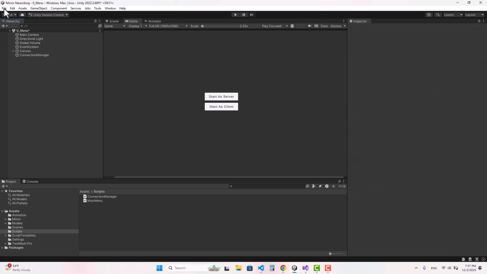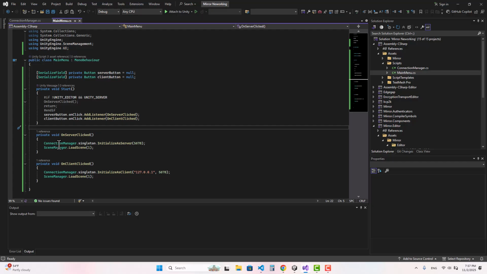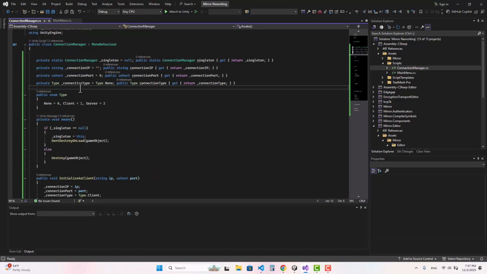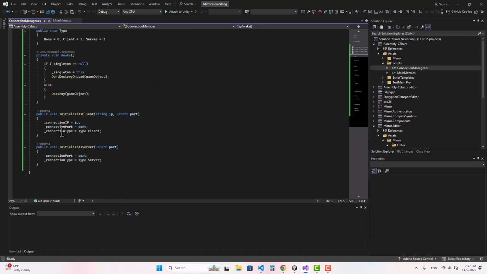So when user opens the menu, whether you are the server or the client, you are going to store the IP and port inside the connection manager. So for the client, we store the IP, port, and the type, which is client. For the server, we're gonna store port and type, which is server.